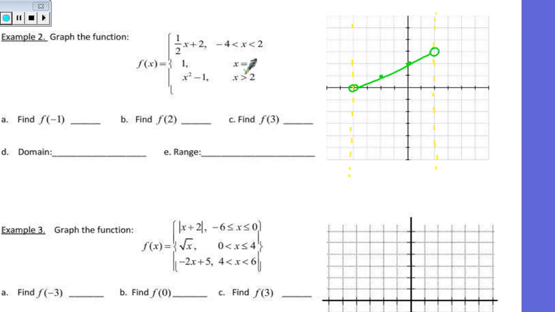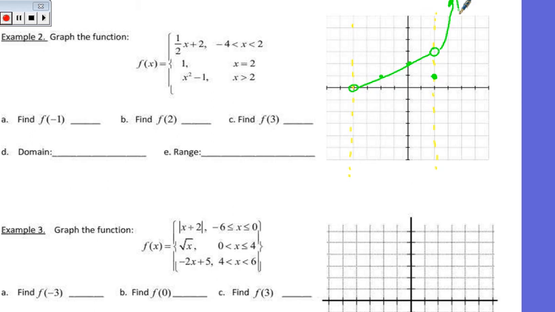Then it's saying at 2, the function's going to be 1. So I have just a single dot right there. And then when it's greater than 2, we're picking up x squared minus 1. So normally we would start here, we would go up here, and then we would go up 1, 2, 3 to pick up again. Just to get ourselves, we're going to start here. If I put 3 in here, we're going to get 8, which would be up here somewhere, and then the graph's going to kind of take off and go in that direction.